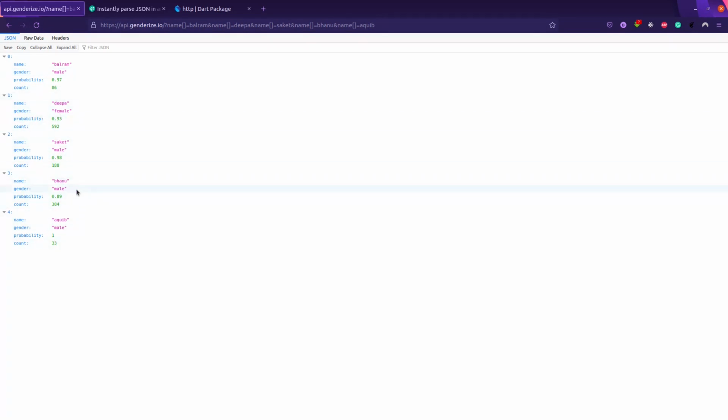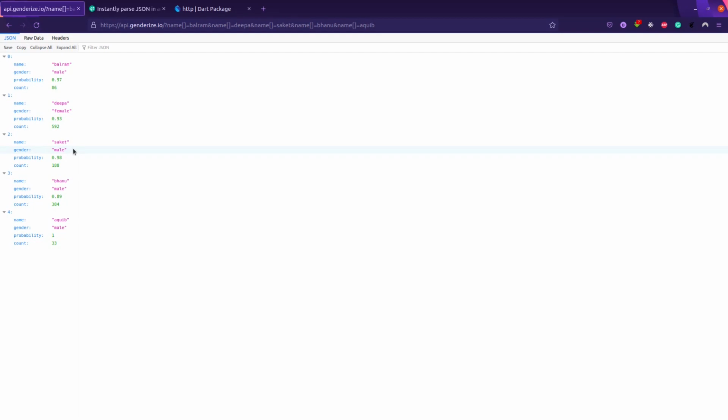Now let's create a model class for this data. As you know, to deal with the REST API, first we need to create a model class to convert that data from a normal JSON object to a normal Dart object.